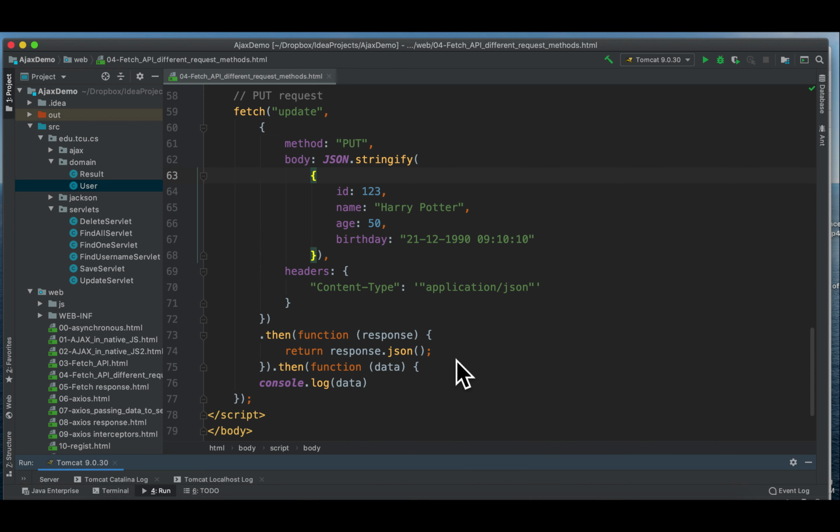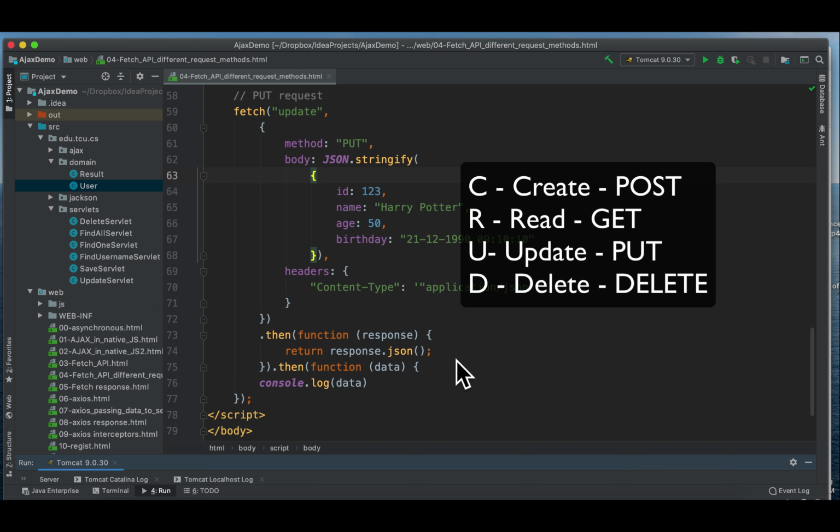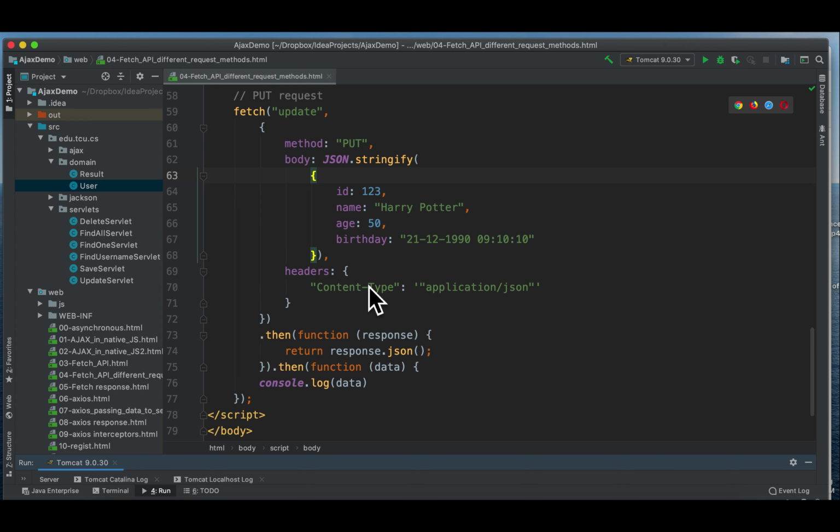This is the last example in 04 Fetch API different request methods.html. Fetch also supports sending a put request. If you remember, in HTTP request methods, put represents update in CRUD. So in this case, the meaning of this request is we're telling the backend we're going to modify something in an existing user.